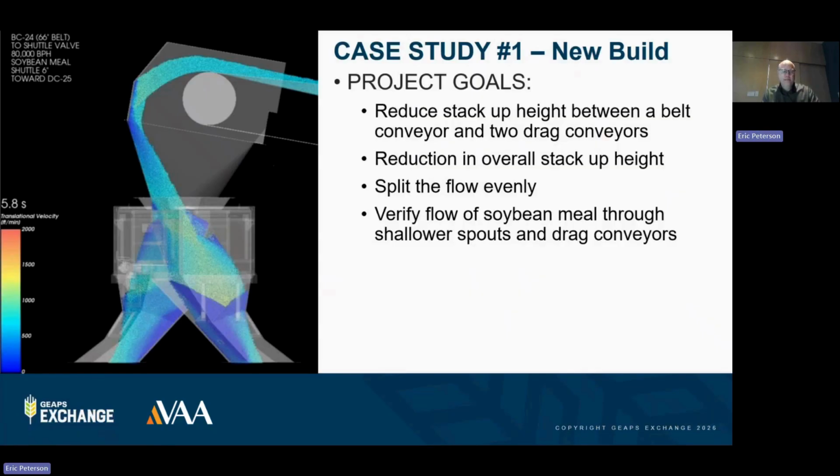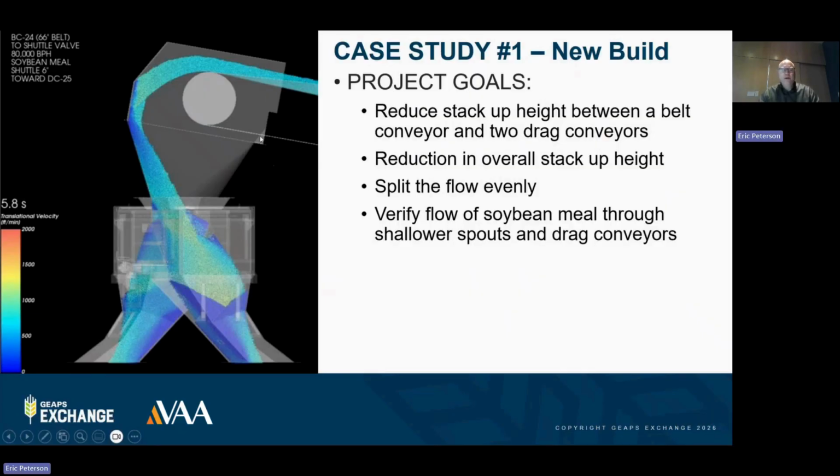And then that material is going into the 2 drag conveyors, and the spouting is less than, I think the shallowest we went here was 40 degrees on the spouting, but it scrunched that layout from feeding from a belt conveyor to splitting down on the drag conveyors and getting those drag conveyors to feed some very large silos through multiple discharges.